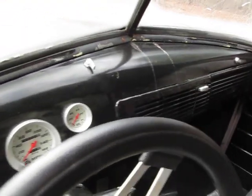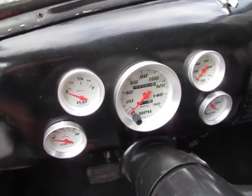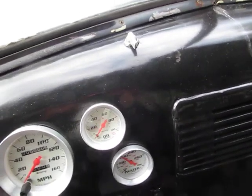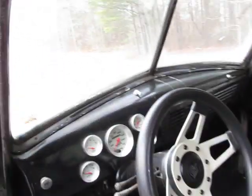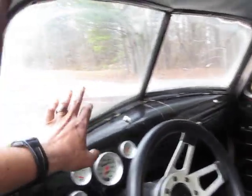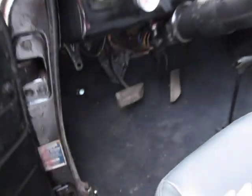Uncut dash, which is nice, at least from the radio over. I don't see any cuts. And then here, somebody put some newer Equus gauges in. I think that the temperature gauge and the oil pressure gauge are working. I'm not sure about the fuel. In fact, I just ran out of gas on the drive down here and had to have my daughter bring me gas. Original glass in the windshields, a little faded on the edges. Newer headliner actually looks pretty good. And the carpet in here looks pretty good.